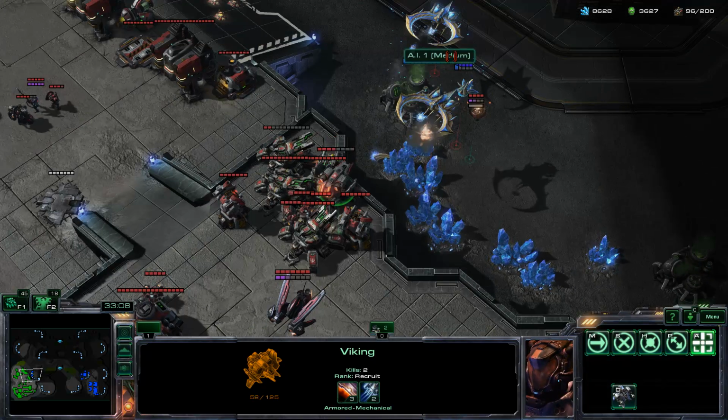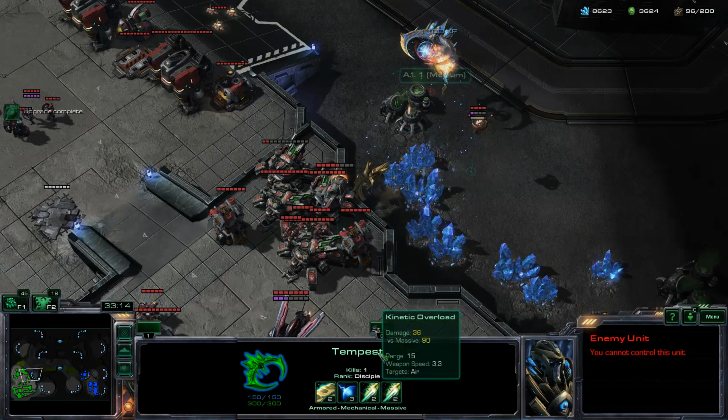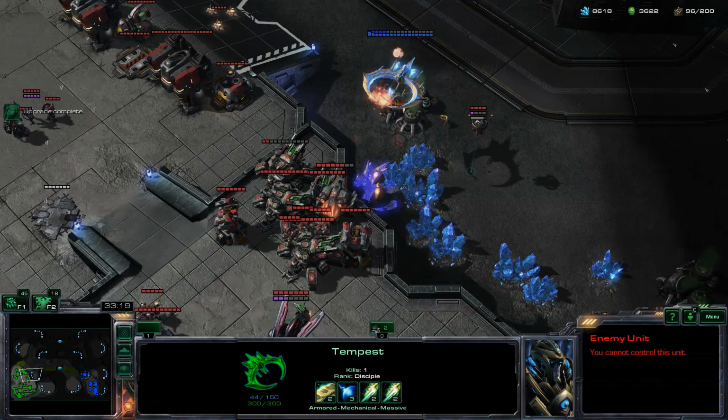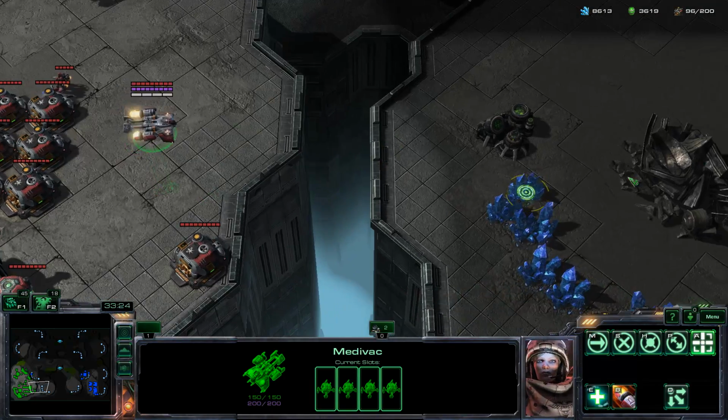So, I don't know if you noticed this, but these Tempests are really good versus Battlecruisers. They killed my Battlecruiser so quickly. So I think we're in a spot now that I can actually ignore those. Okay, so the Widow Mines.